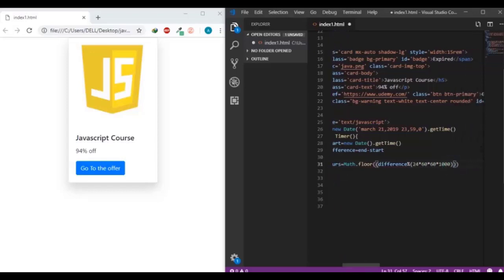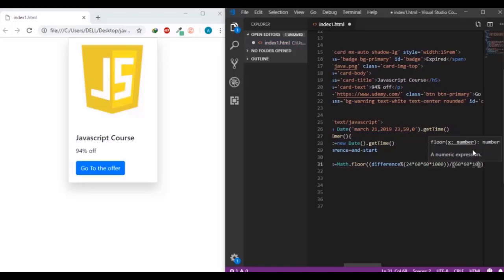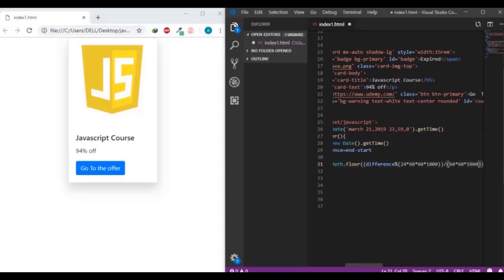And all this is divided by 60 multiplied by 60 multiplied by 1000. The first 60 is how many minutes in 1 hour, the second one how many seconds in 1 minute, and finally how many milliseconds in 1 second.